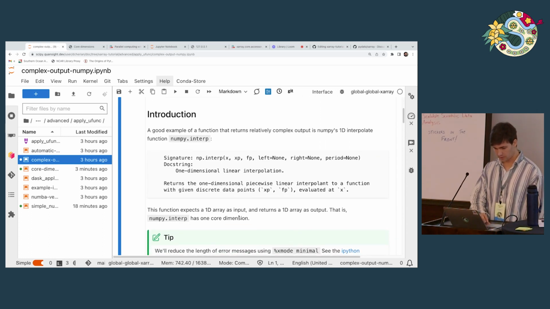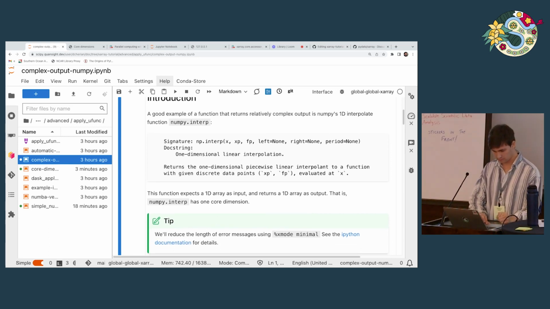A good example of a function that returns something fairly complicated is NumPy's 1D interpolation function. We should read this signature because it's a one-dimensional function, but it takes 3 arguments.